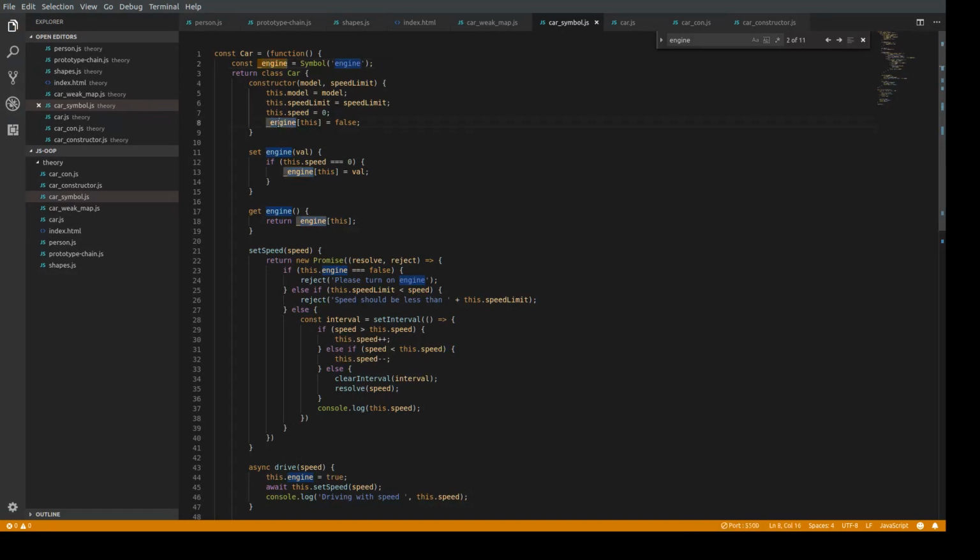We can use it in the same way as we are appending properties to our instance of a class inside of the constructor, and we can just reuse it inside of the getter and setter here. So okay, nothing specific here, just using the symbol instead of a property key name. That's all. So let's save it and try to run it in the browser.